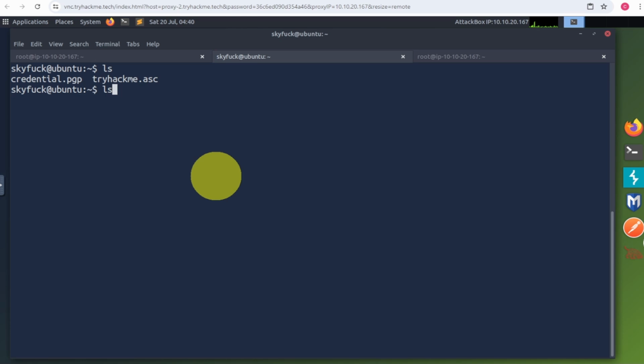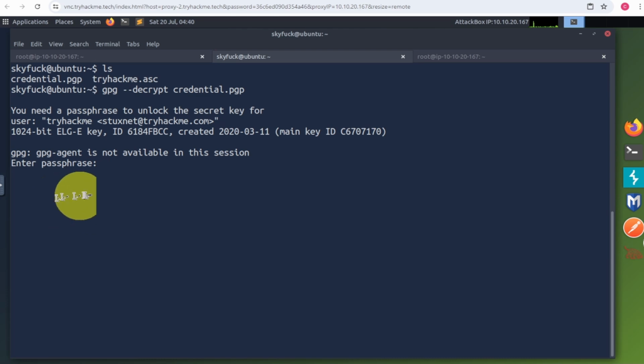So remember, first of all, we imported the key over here with this command right here, gpg --import, and then the key, and then we tried this one, gpg --decrypt credential.pgp. But because we didn't know the passphrase before, we couldn't use this, but now we can, because we know that the passphrase is alexandru. So let's type that in, alexandru, and then press enter.